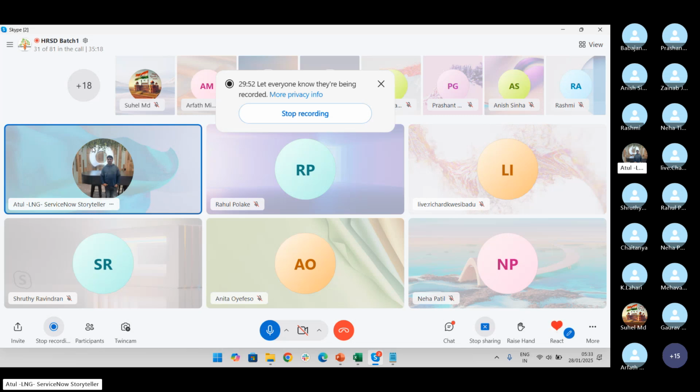This is field service management, to keep track that your employees, your field people, are going to the client side or the customer side to fix that issue and then coming back. If you want, you can lie as well. You just spend 5 minutes and say, I spent 2 hours on that client side. I don't have any work. I don't want to work anything more because I'm tired. No. To keep track of the timings, to make sure that they are going to the customer side only and fixing the issues, ServiceNow built this product.